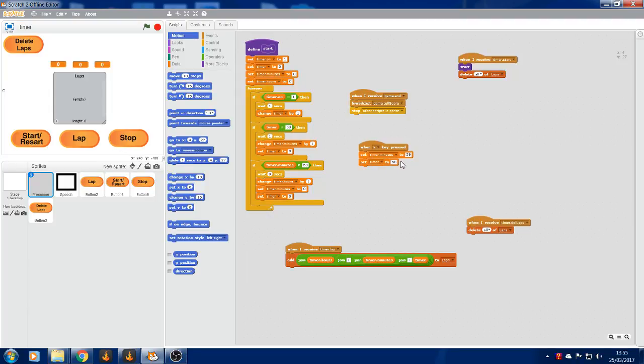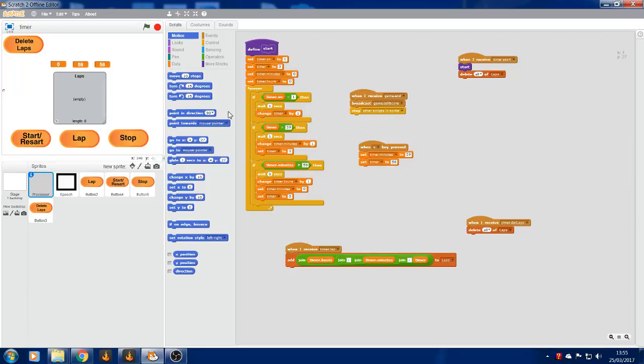As you can see, if I press K and you look over here, it sets it to that. That's basically just a little cheat because I didn't really want to test it waiting for hours each time.